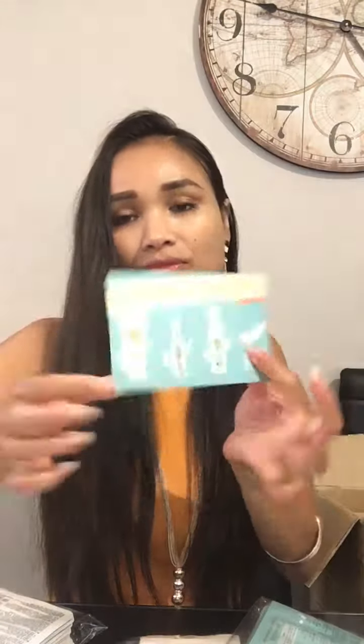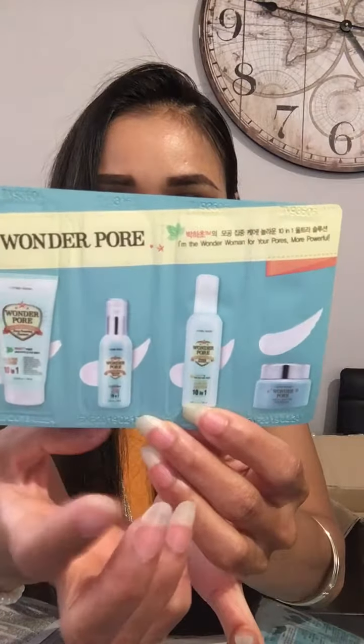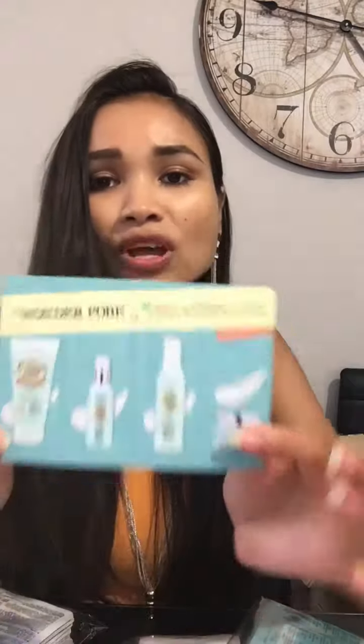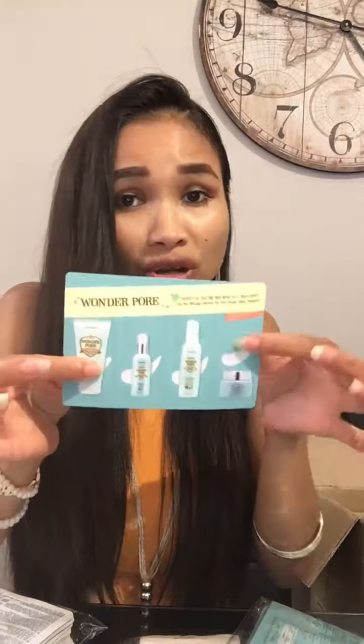Let's have a look at this one. You have a Water Pore Deep Foaming Cleanser, a Wonderful Tightening Essence that works like a toner, a Pore Cleansing Emulsion, and a Balancing Cream. So for people who have pore problems, this one would be great — it's from Etude House, the Wonder Pore Cleansing line. You can try it first and when you love it you can get the whole set. The price is quite good as well. One sample but you can try four different products — very good!